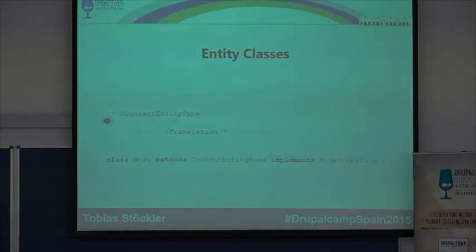And this entity type can be loaded, can be saved, can be deleted. Everything I just showed you, with like 10 or 15 lines of code. So that's really cool. This annotation is actually a little bit more complex, so I cheated a little bit. In Drupal core there's a bunch more stuff here, and I'll show you some of that in a minute, but that's not important right now. In theory, this would really be sufficient.